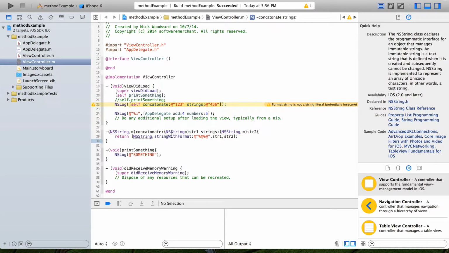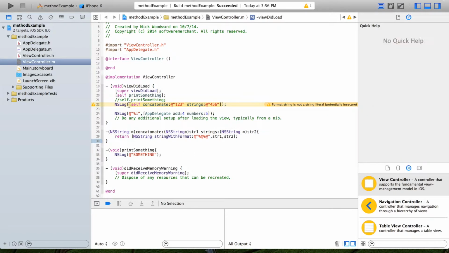So what we do here is we take in a string1 and a string2, and when we invoke concatenate up here, you'll see we do self, that's the object, and then we use the first part of the name, and then we pass in 1, 2, 3. And then we do string 4, 5, 6. So what that does is when this function is invoked, string1 will line up with 1, 2, 3. String2 is equal to 4, 5, 6. Then we can just return the whole thing put together. It'll be 1, 2, 3, 4, 5, 6.